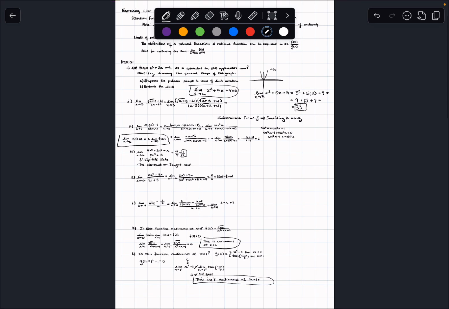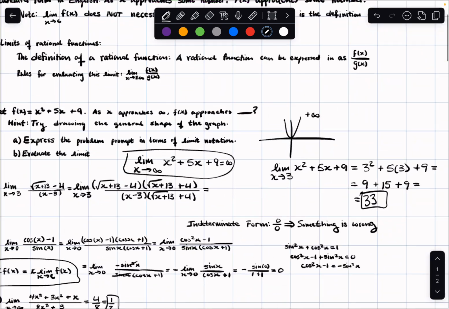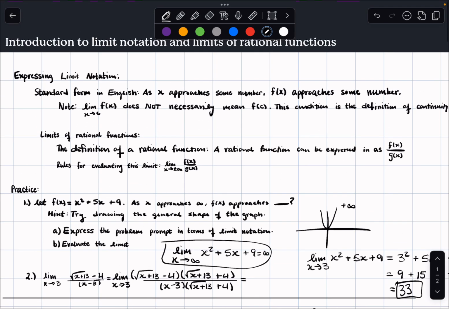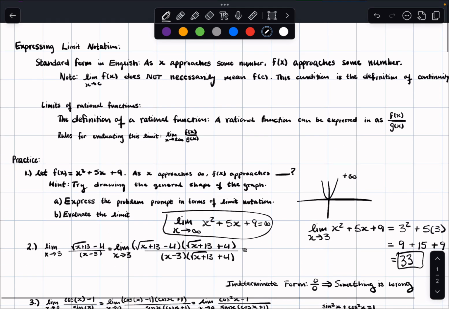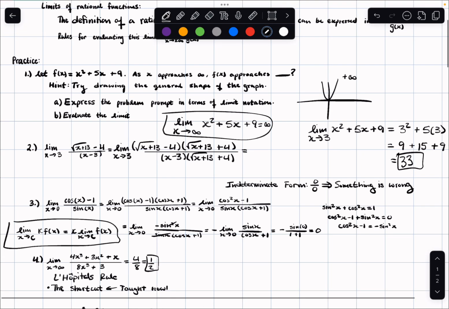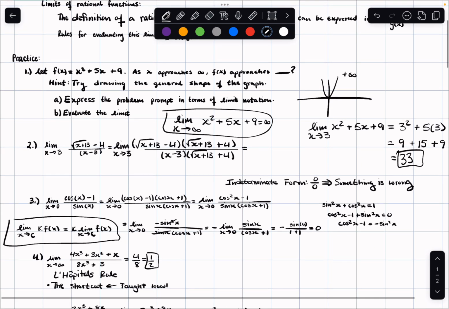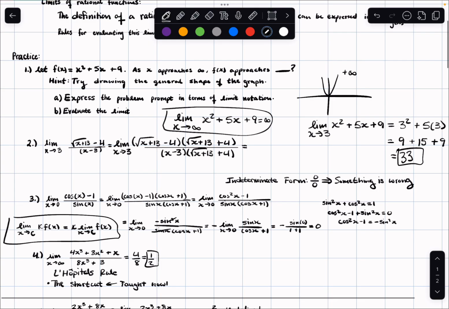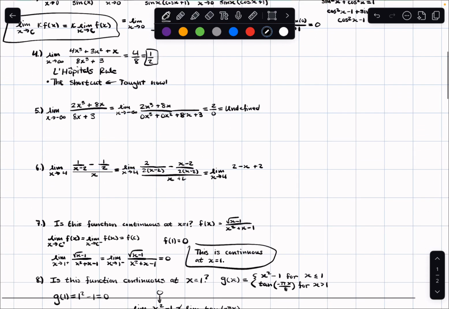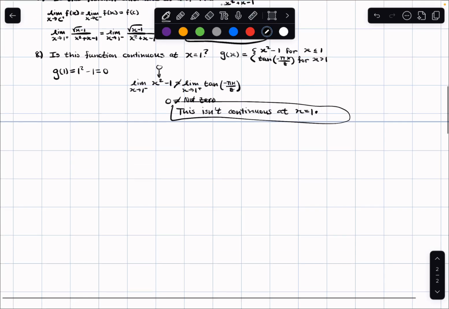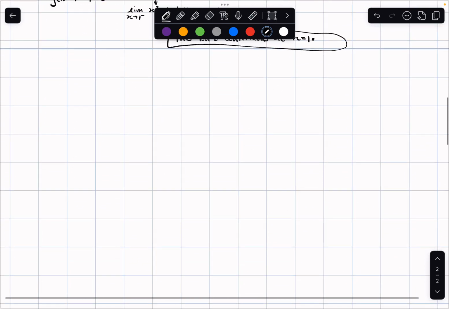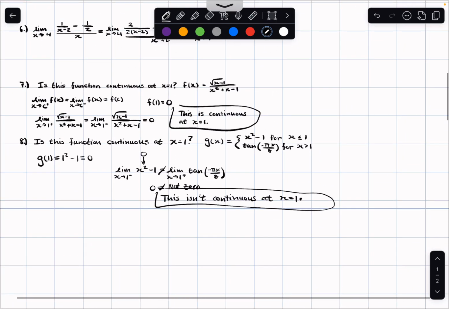Okay, so recap, we learned what the standard form of a limit is, what a rational function is, what it means to approach a number, meaning it gets infinitely close to the number but not quite there, and how to evaluate a limit, and some rules and some tactics to tackle them. And we also learned about continuity. I hope this helped, and thanks for watching.